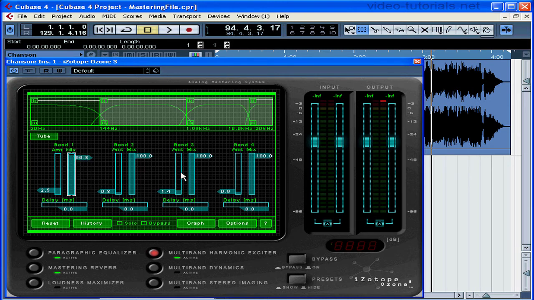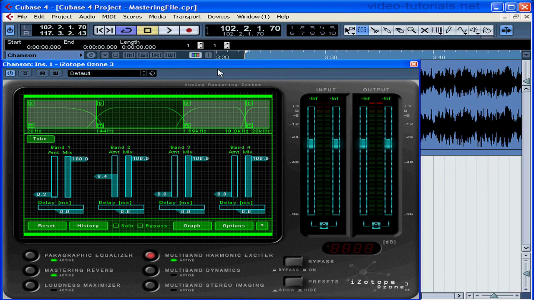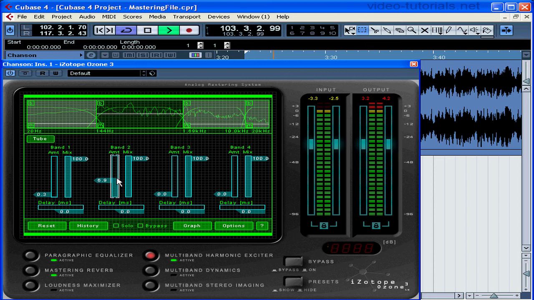Let's try it out, having a listen. I want to add a little warmth and sparkle to my second band. I'm also going to make some adjustments to band 3 to boost the presence a bit. And we'll just first overshoot, finding out where it becomes annoying, and then drag it back down. That's definitely too much. Let's reduce the signal. It's still a little hot.